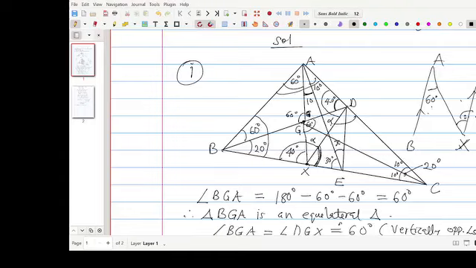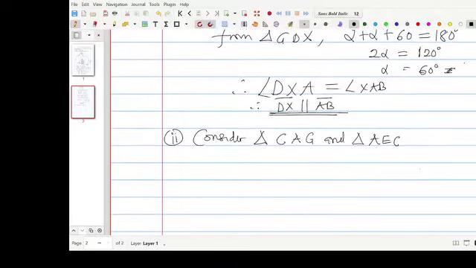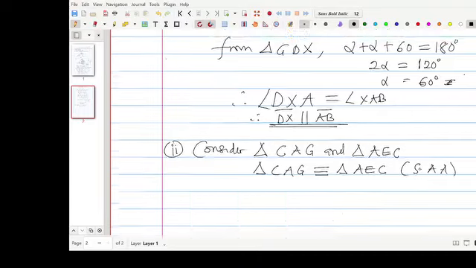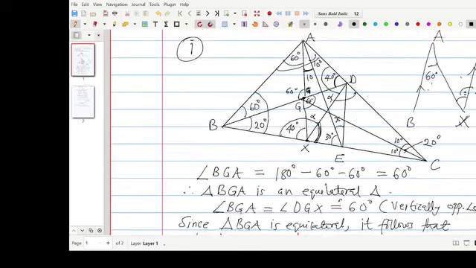So we can say triangle CAG is congruent to triangle AEC. All right. So I can come here and make the statement. I can say triangle CAG is congruent to triangle AEC. What is the reason? Side, angle, angle. You can look at the diagram, just compare them. You see that they are like that. We are true in saying so. All right. CAG is congruent to triangle CAE. Have you seen that? All right.